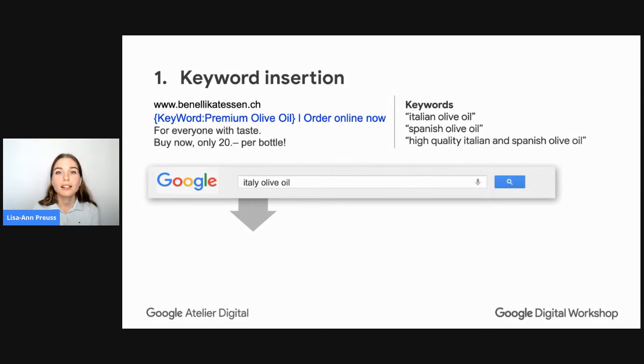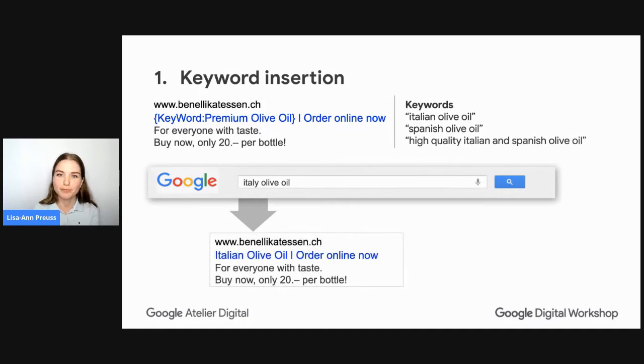That's why this is not replacing your keyword placeholder, but instead a keyword that you're bidding on, because chances are that keyword is grammatically correct. So even if a user were to search for Italy olive oil, which is grammatically incorrect, that would be substituted in our headline with our keyword that we're bidding on. So Italian olive oil.